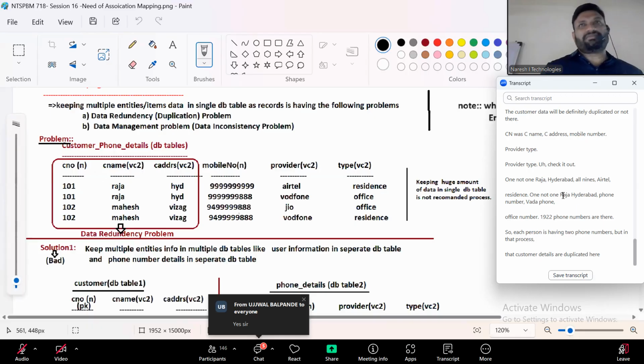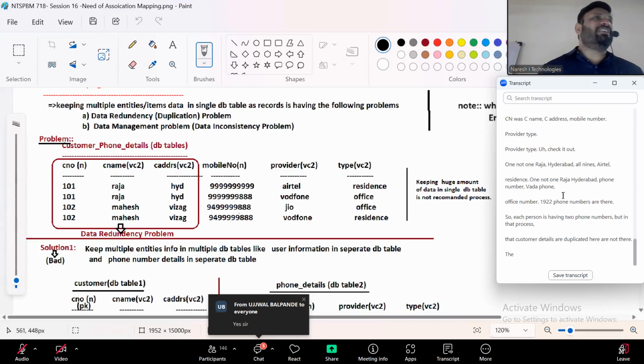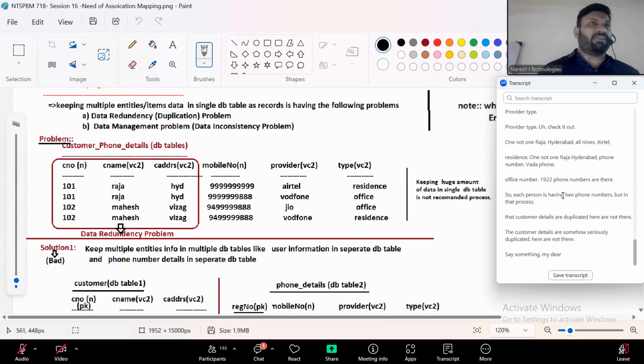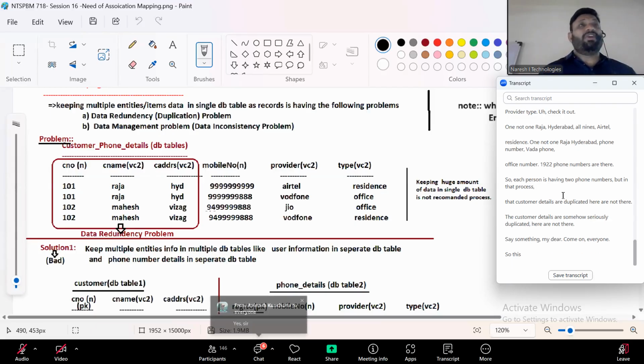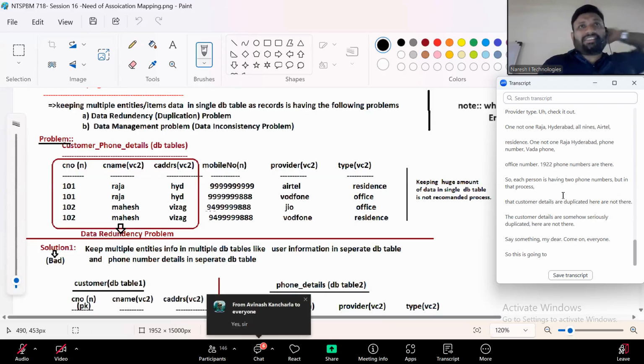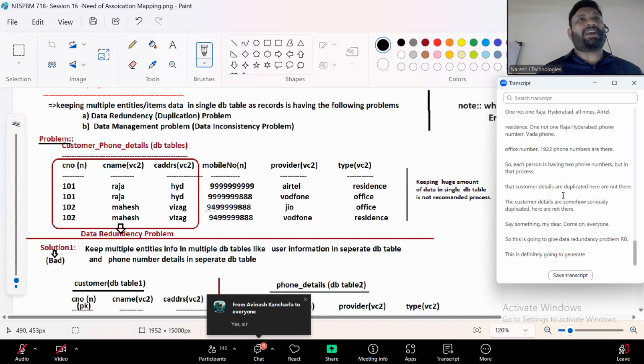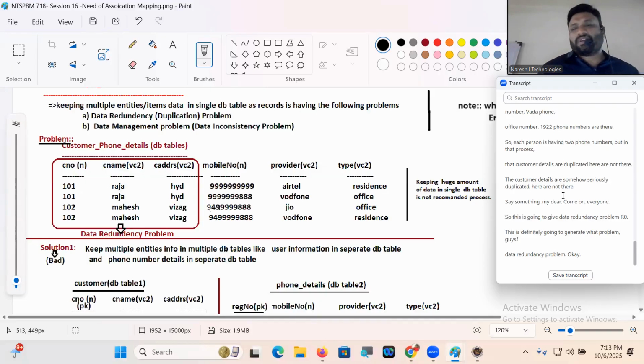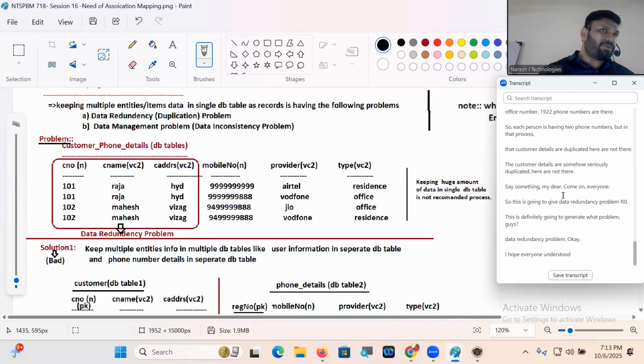The customer details are seriously duplicated. So this is going to generate a data redundancy problem. I hope everyone understood the problem.